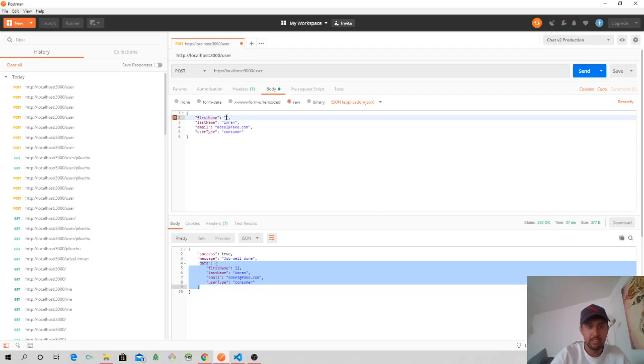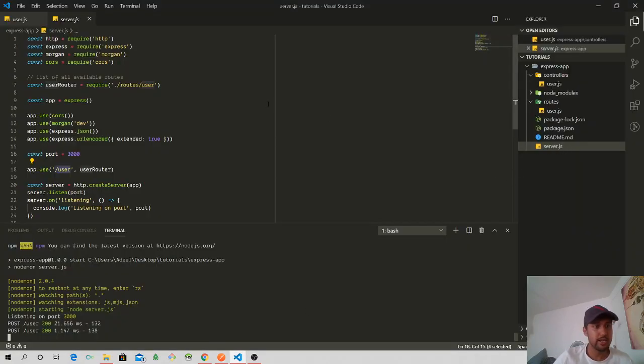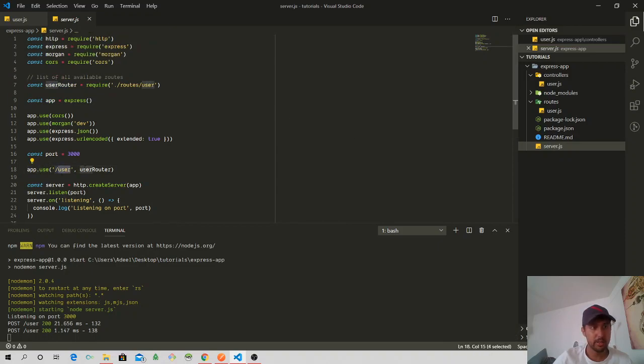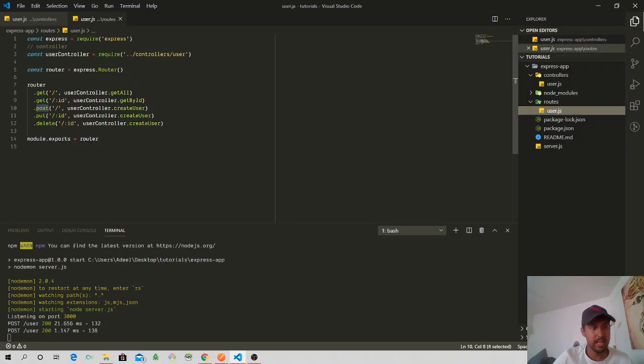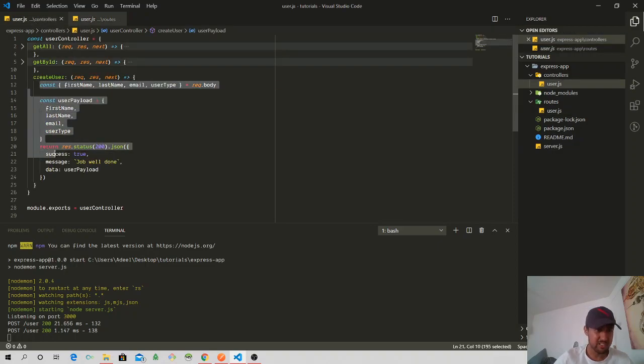One way to definitely do this is by manually ensuring that I'm writing the right thing. But I think one thing about being human is we make errors. That's why we write programs so that we don't end up writing errors. So again, I'm in the root of my application. I have this user router, and inside these user routers, I have these five routes. I'm going to pick this one, post for user creation, and I'm going to go into the controller for this user creation API.